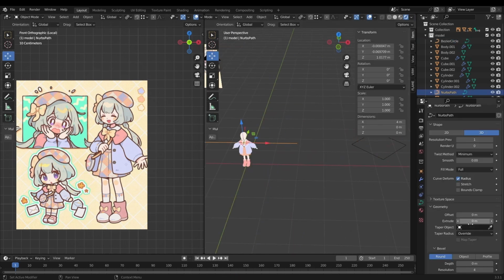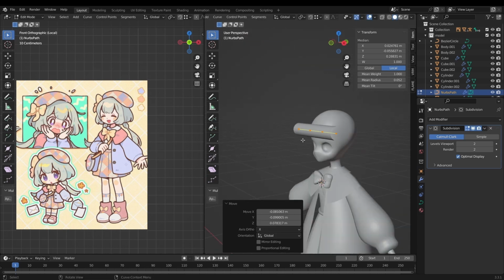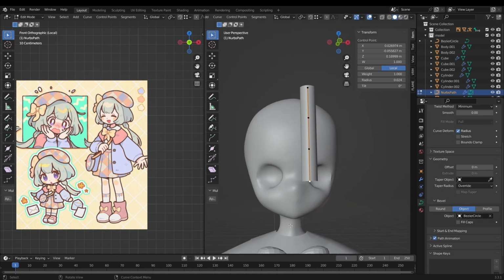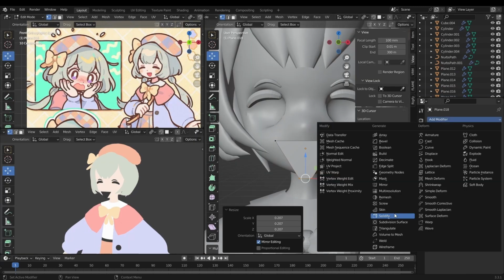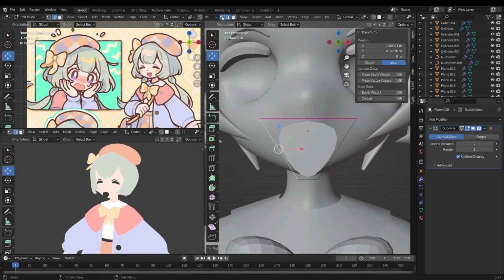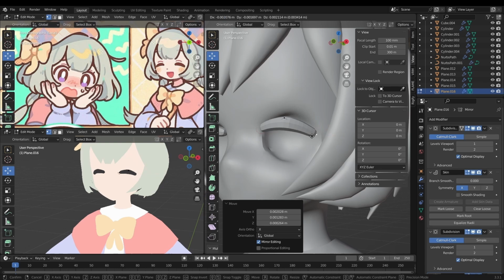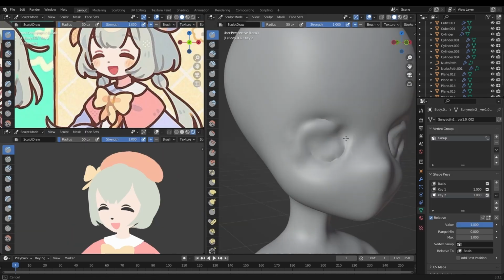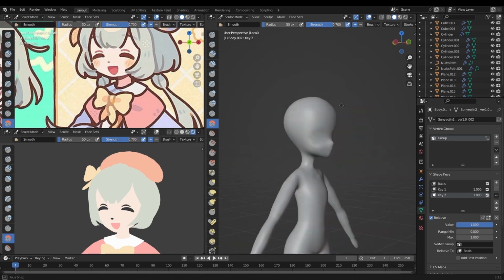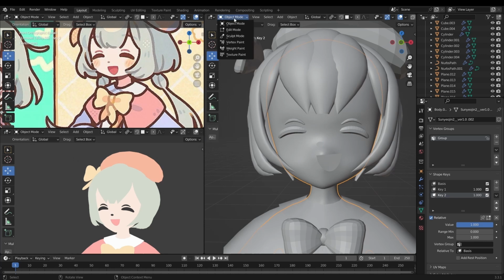So with that done, it was time to start modeling the head. To start off with, I did the hair, and as usual, I used a curve with a bevel method. Now, this method would actually cause issues down the line, but I'll get into that later. So after doing the first pass of the hair, I moved on to the face. I added a mouth and nose using planes, added some eyelashes and eye folds using some edges with a skin modifier, and then I removed the eye holes, since I wanted to try a different approach when it came to doing the different expressions. But once again, we'll get into that later.